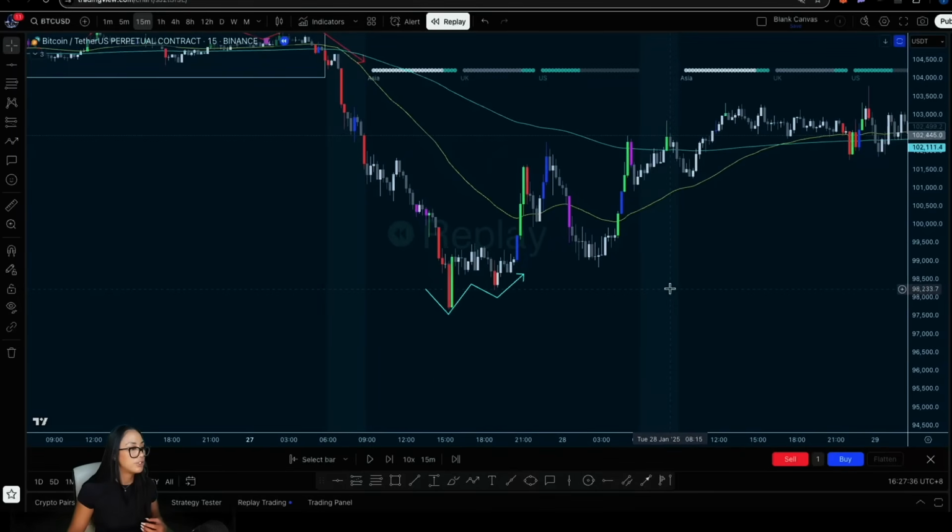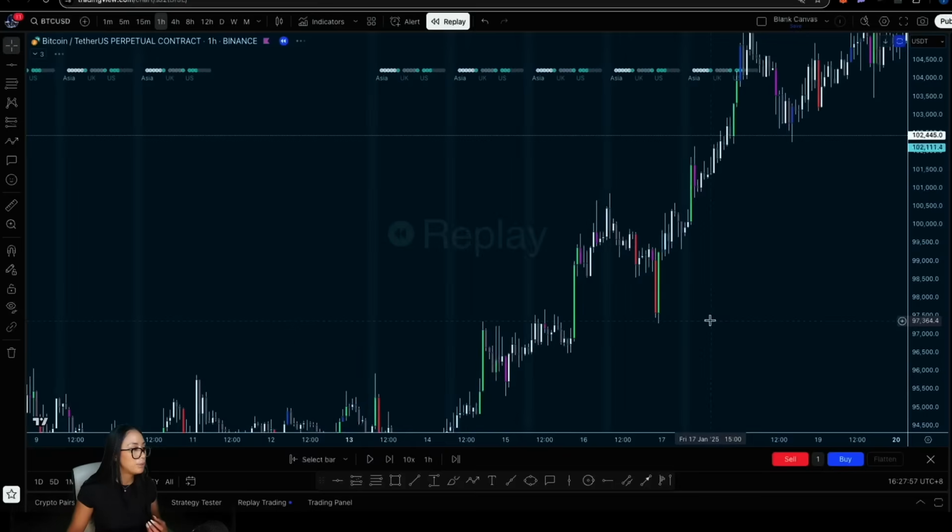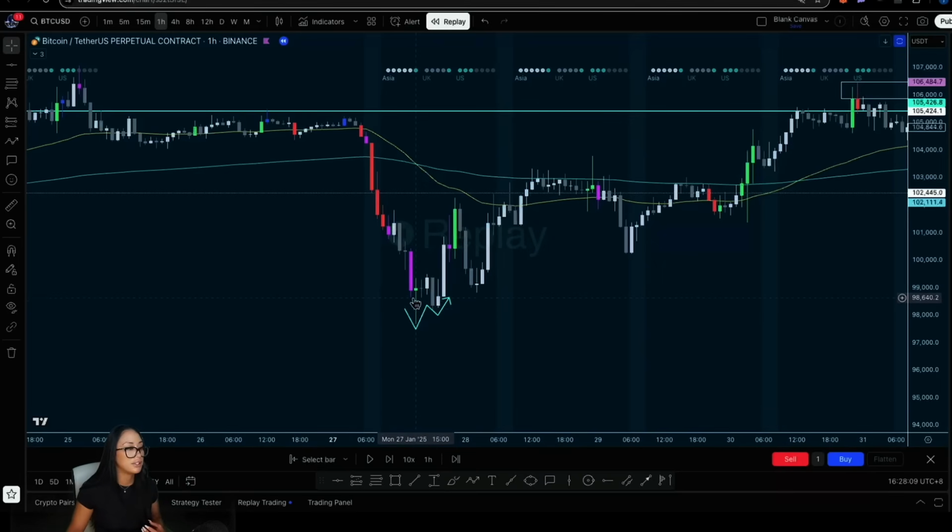Do we have a stopping volume candle? Yes, we do have a stopping volume candle. However, it hasn't presented the same way as our M formation with a large wick to the downside. But if we go out to the 1 hour time frame, it is a very large wick to the downside. So yes, that ticks the box of finding a stopping volume candle.